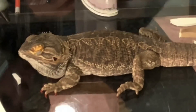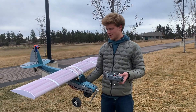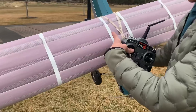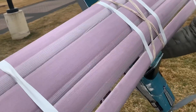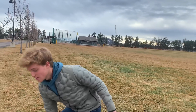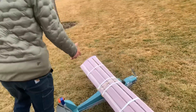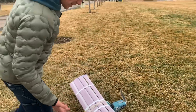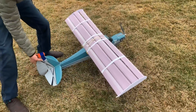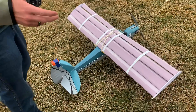We've got the fancy Fun Cub wing built here — it's made out of four different wings, each of them is an airfoil. Hopefully we'll get some good performance out of this; the goal is a super low stall speed. I don't want this plane to stall. Instead of putting ailerons on it — because I was too lazy and excited — I didn't put ailerons on, so instead we've got rudder only. Let's hope I have enough control.